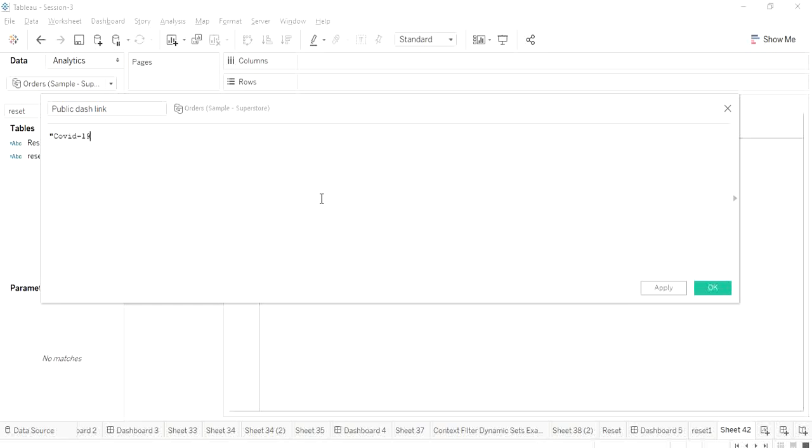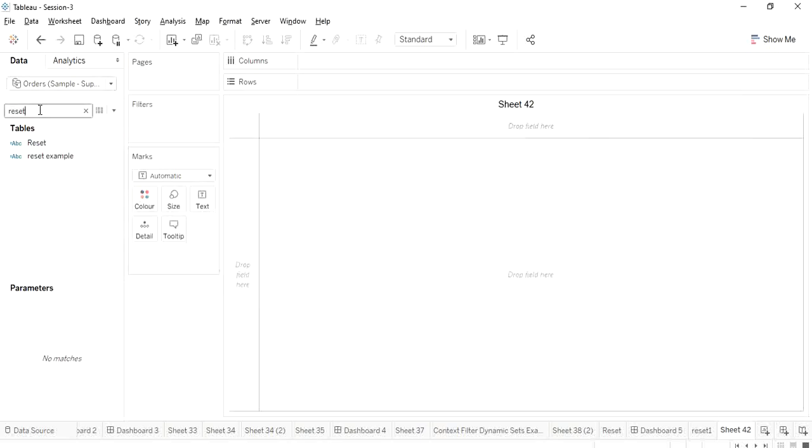Let's say I have my COVID-19 dashboard and I want to create a link, so that clicking here takes you to the COVID-19 dashboard.